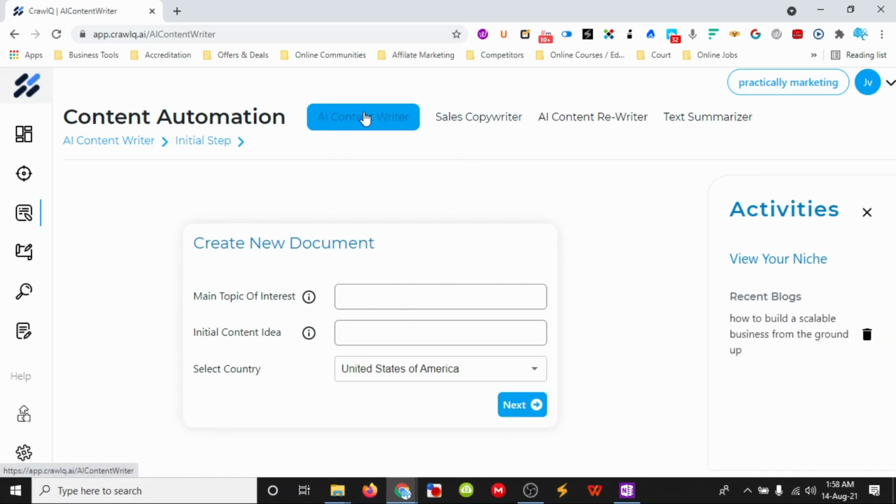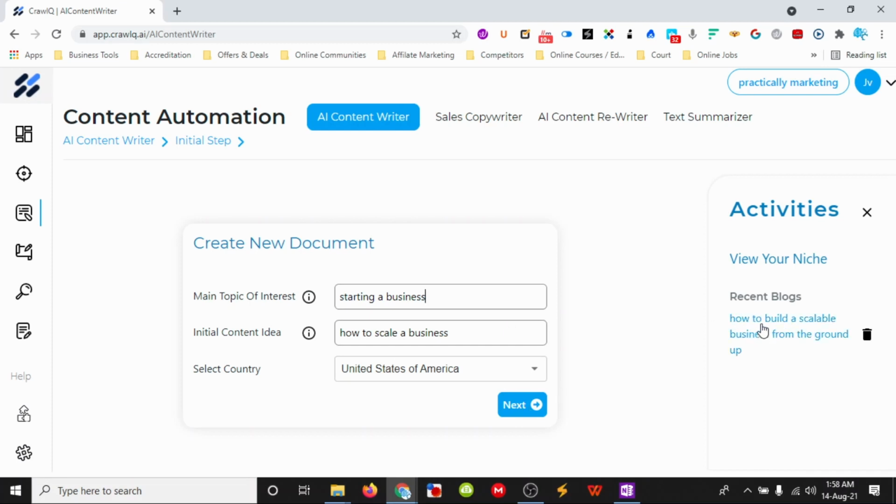We have basically an AI writer here, so writing blogs, blog outline. Just put in our topic of interest, so how to scale a business might be one, and your initial content idea. Sorry, I think I mixed that up, so let's just put this here, and we can put starting a business, and then we'll just click next.